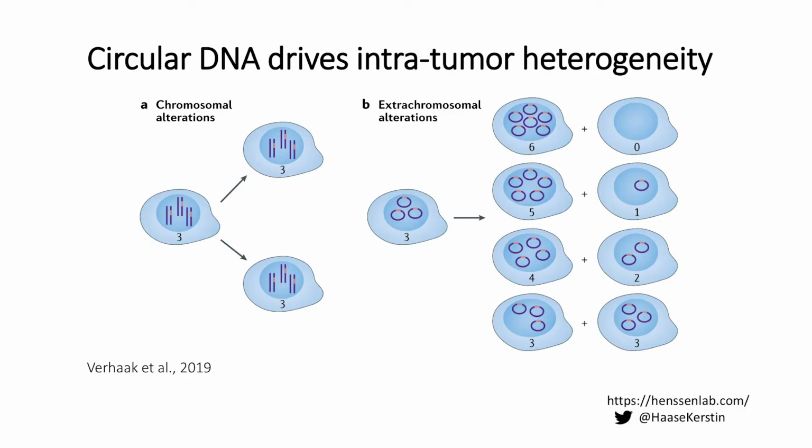My area of research is tumor evolution, and one of the strong drivers for tumor evolution is intratumor heterogeneity, meaning genetic differences among the cells of the same tumor. And circular DNA can contribute a lot to this because it doesn't have a defined way of segregating during cell division. So while the linear DNA very nicely splits among the daughter cells, the circular DNA can, in the most extreme case, just completely accumulate in one of the two daughter cells during cell division.